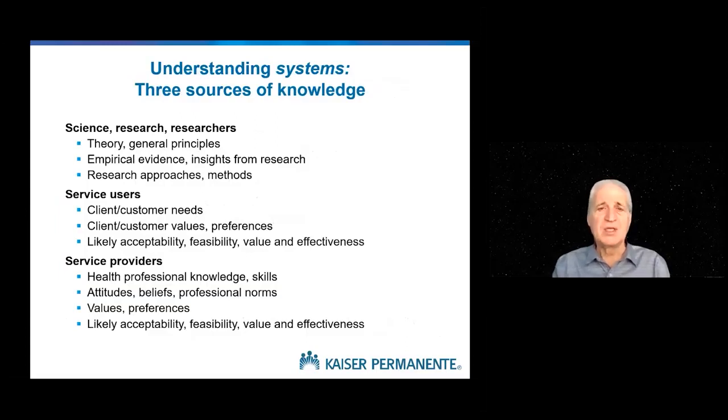And let me begin my definition and discussion of embedded research by highlighting the three different sources of knowledge and expertise that we know we need at the table when we conduct implementation research and other research within complicated delivery systems. We begin, of course, as researchers, thinking that perhaps we have the most important or the dominant knowledge. We could argue as to whether that's true or not, but I'll begin with that category.